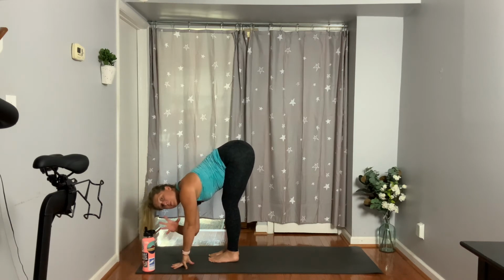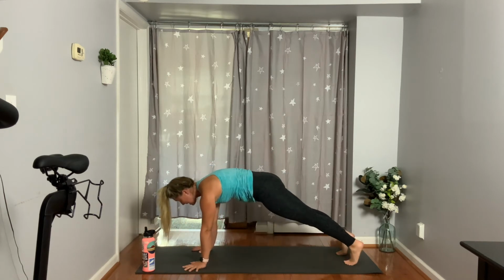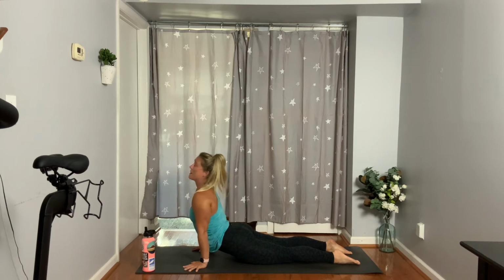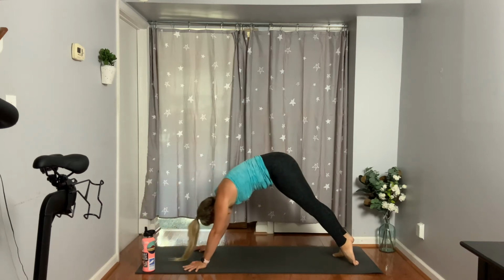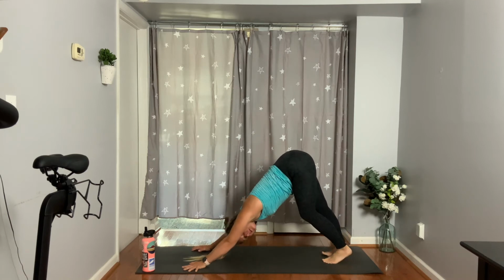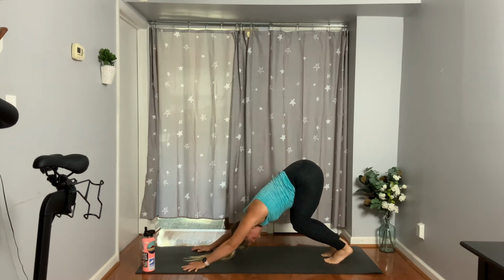Vinyasa with multiple push-ups or 1, up to you. And I'm saying that again and again so that way you guys know that if you're here for that power workout, do it. If you're not, skip it. All right, we all approach our mat for different reasons, different points of the day, different practices, different parts of our lives, so you choose.